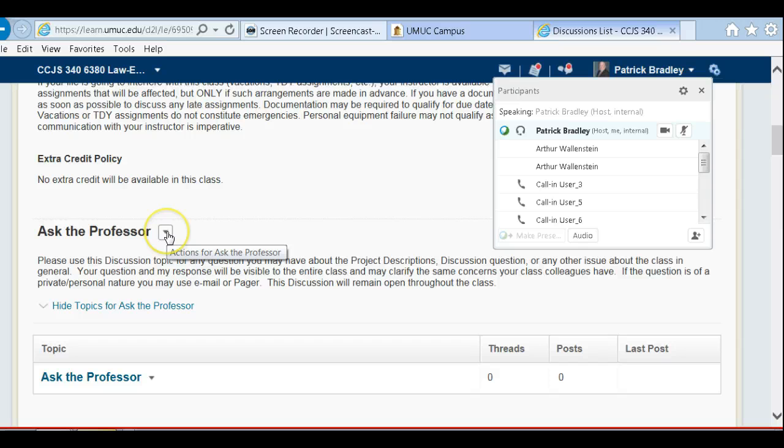Ask the professor, and Mary, this is one of the variations between criminal justice and legal studies. Legal studies has a tendency to put a question each week about, are there any questions about this week's activities, any questions about this week's skill exercise, any questions about this week's discussion. Criminal justice typically has one question at the top of the page, ask the professor, and all the questions throughout the course will appear here.